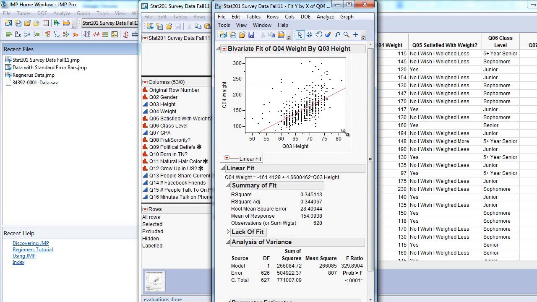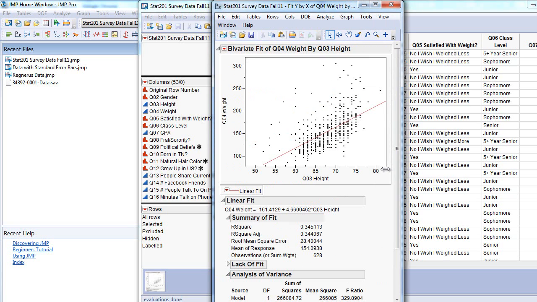Now there are two areas for residuals. Residual is always actual minus predicted. The actual is this point right here that I'm hovering over. The predicted is where the line is. So if you look, the predicted is higher. The negative residual zone is below the line. So in this instance, a negative residual means that the actual was lower than the predicted.